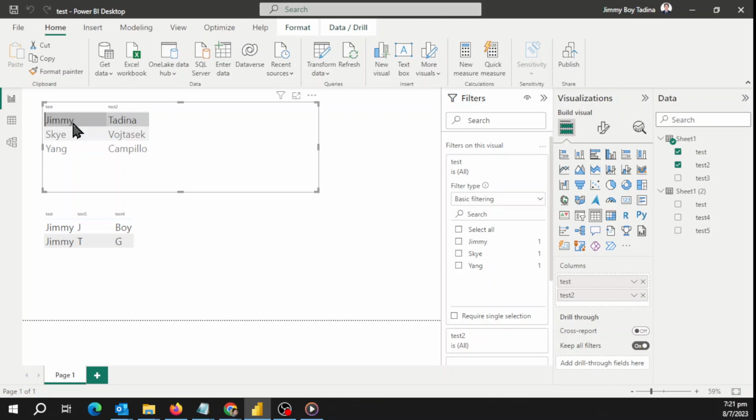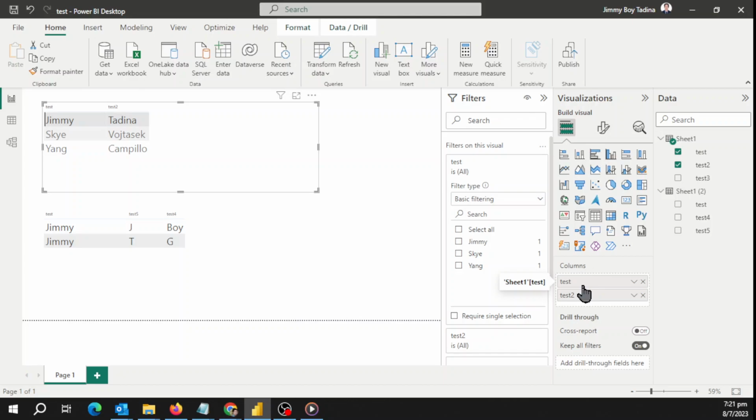So the Jimmy value from the key in the test field of the first table has matching records of the following test number 5 and 4, and you see that they are indeed the same value right over here.